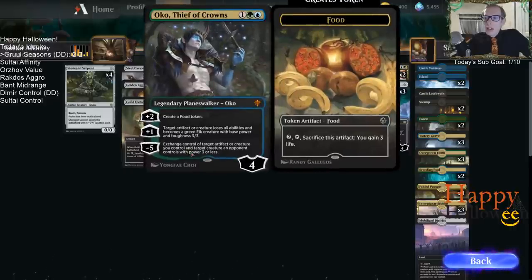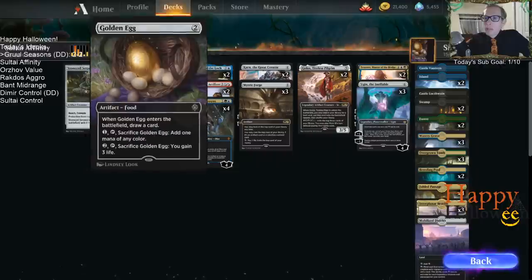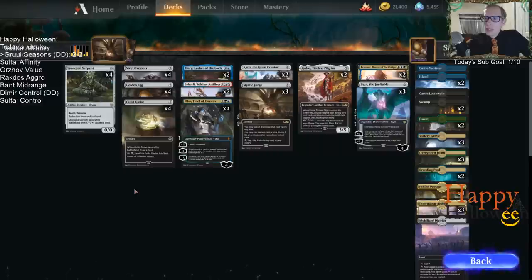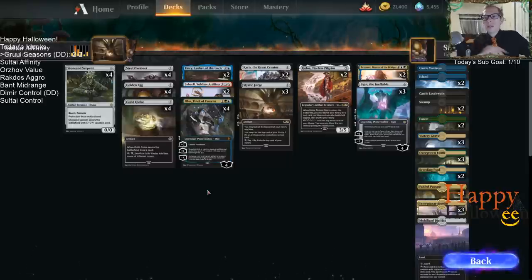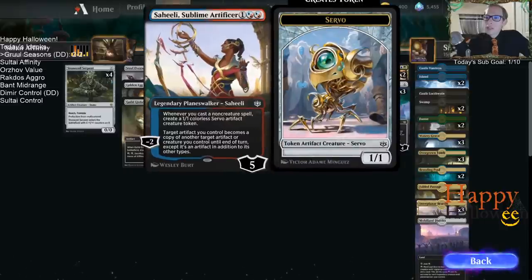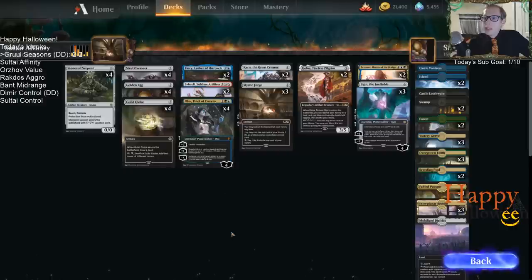But we can turn any artifact into a 3/3 also. Since we're playing four Guild Globe and four Golden Egg, if we have extra eggs and Guild Globes around, we can play an egg on turn two, then play Oko on turn three and immediately turn the egg into a 3/3 for some defense. That could be pretty nice for us. Plus, Saheeli makes extra 1/1s, and we can turn those 1/1s into 3/3s with Oko. That's another thing we can do there.